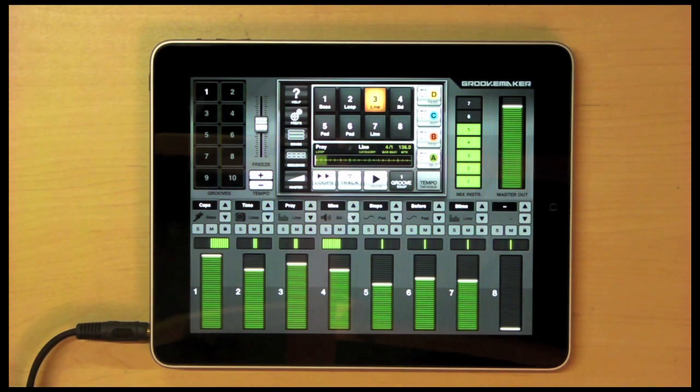I mean, I played with it for about 15 minutes, and straight away I was making something I was quite pleased with. And because you've got the option to buy more packs and things for a fairly reasonable price. I mean, if you look at a loops pack that you'd buy for GarageBand or Logic, it is very reasonably priced. So you're not going to tire of this app too easily, and it means that anyone, especially at a party, can just go up, have a go on the iPad, and have a go at being a DJ just for $9.99 or £5.99. Obviously, and then you can buy those packs for the same price again.